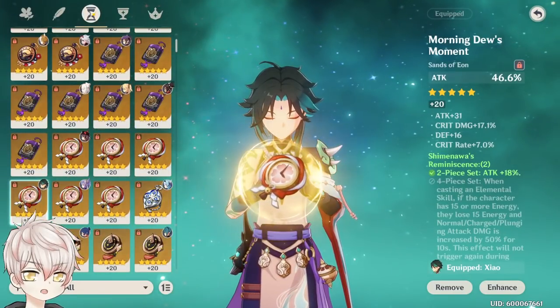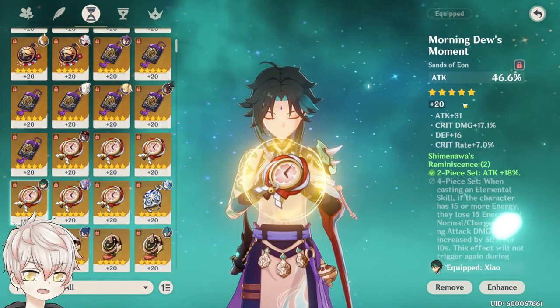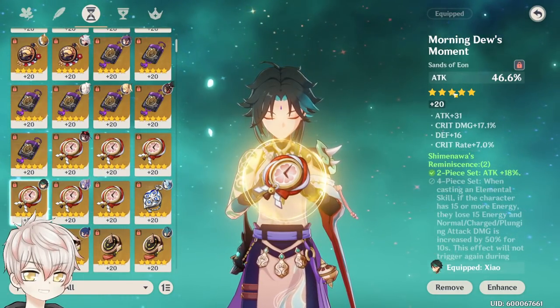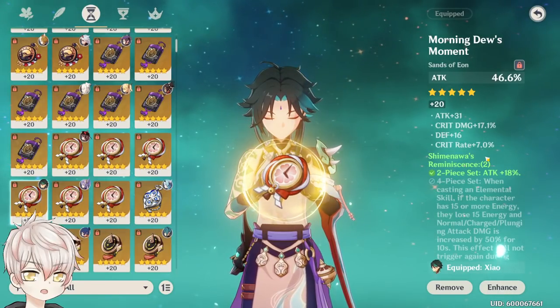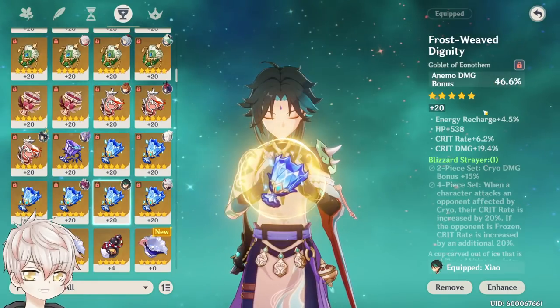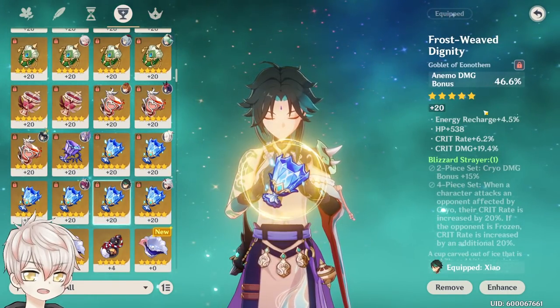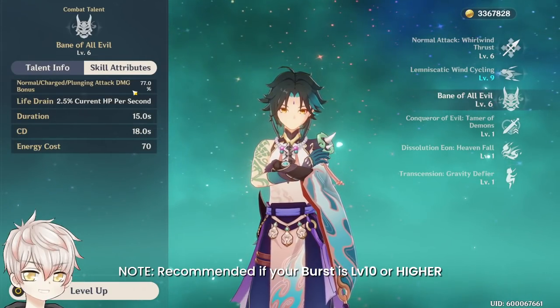Very straightforward attack scaling DPS stats. For the timepiece, I would prioritize attack percent for the raw damage gain. Specific substat builds can swap for an energy recharge timepiece here. If that piece rolled absolutely insane crit lines, and your general 5 pieces can compensate for the 46.6% attack loss from the substats. For the goblet, Anemo damage is the priority, but for very high level 10 plus burst Xiaos, the extremely high normal charge plunging damage gain from burst can justify an attack goblet.